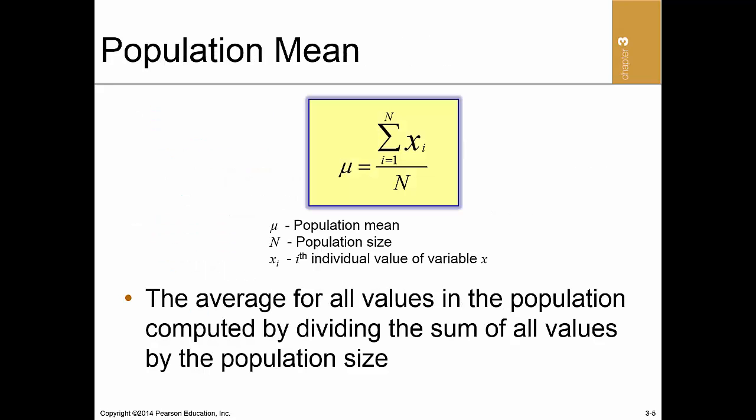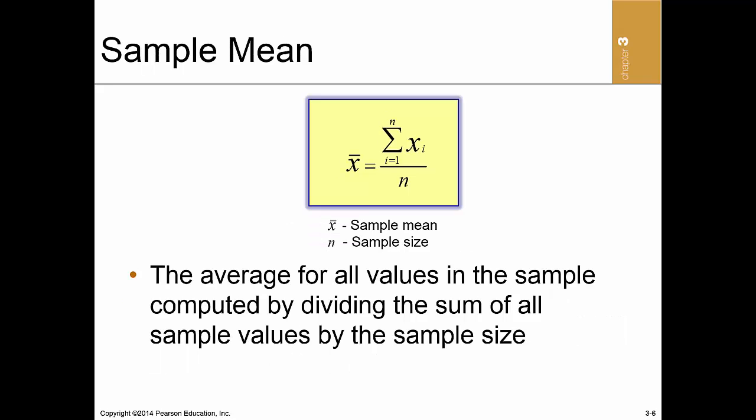There are three important measures of the center of a set of data. The first is the mean, or the average of the data. To find the mean, we sum the values and divide this sum by the number of data values. The population mean is represented by the Greek symbol mu. If the data constitute a sample rather than a population, the mean for the sample is computed similar to before, except this time we divide by the sample size, not the population size.